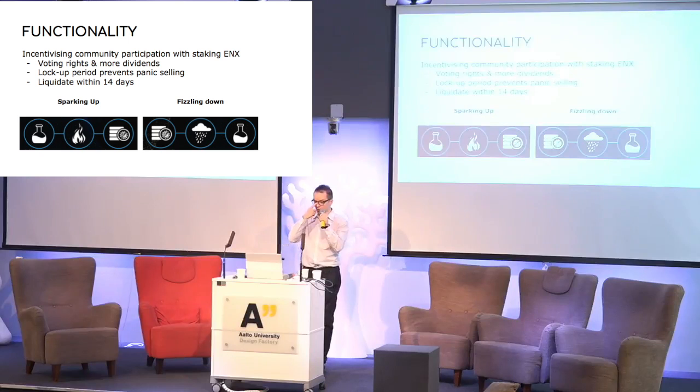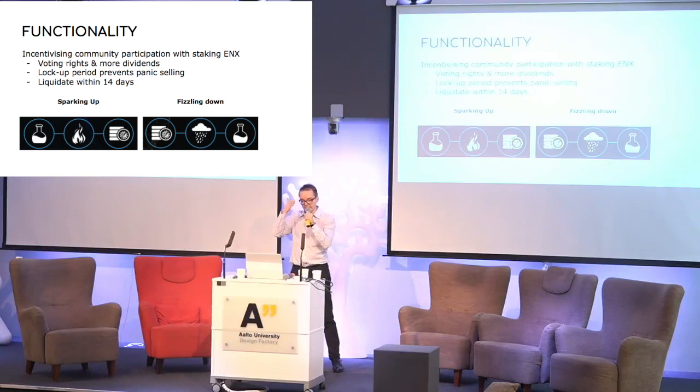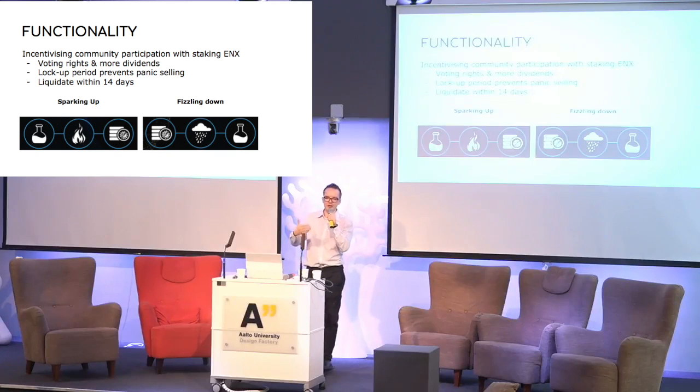There is a concept we are working on called 'sparking up,' which is a marketing term for staking your tokens. You would lock up your tokens in the platform to gain voting rights, and then get to participate in deciding what the next project from the pipeline will be — and maybe some other administration things like rewards for developers and founders if milestones are reached — involving the people that way.